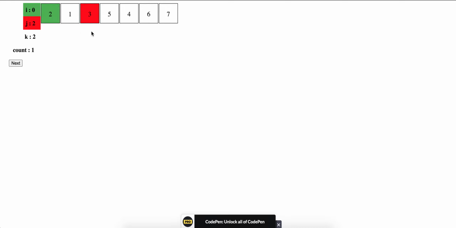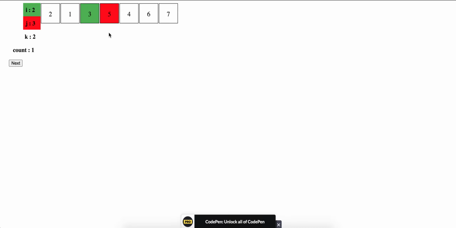So 2 and 3, of course 3 is gonna win, and right now we keep a count as well, of how many times the current i is winning. So 3 wins, the count will remain 1 because 3 won 1 time, and then i will change to index 2, and j will be 3.